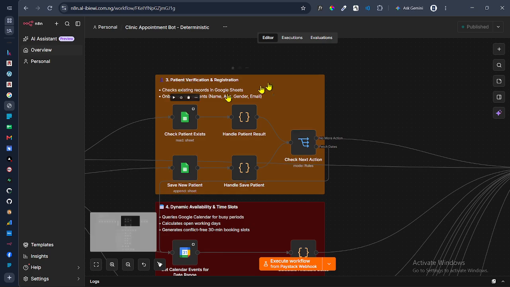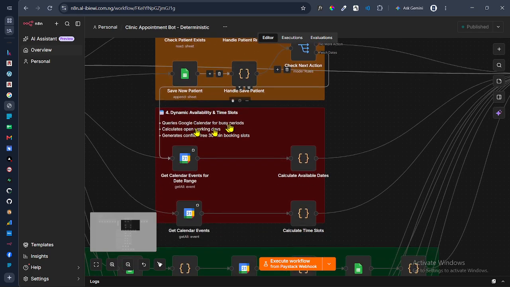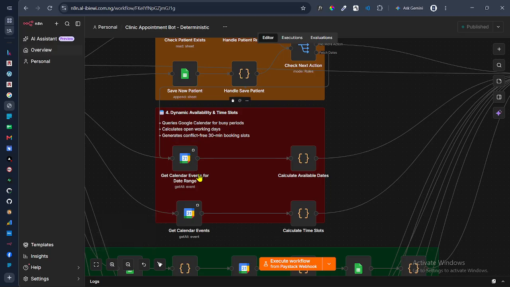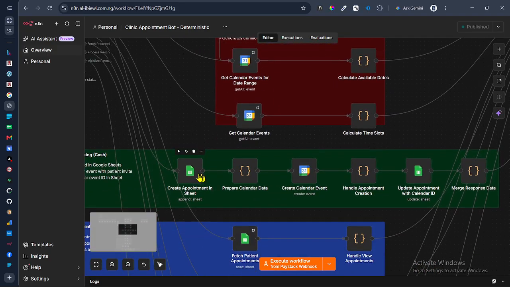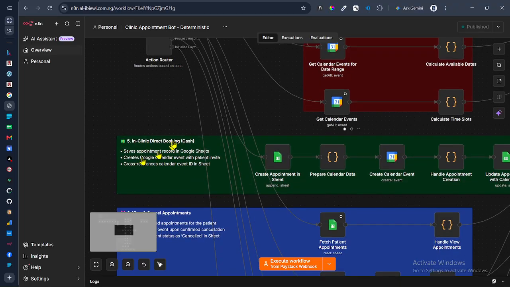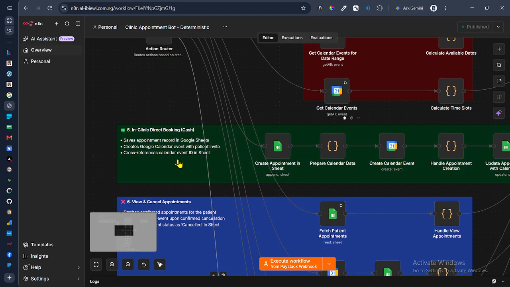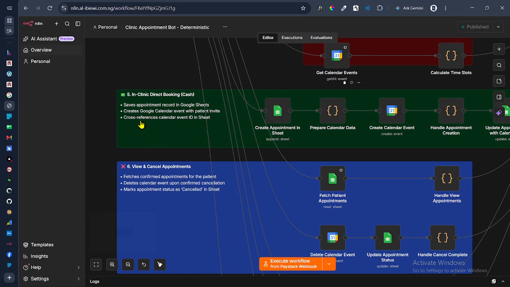After all these states, we will not go through every single thing. We have the payment verification and registration. We have the dynamic availability and time slot. It fetches the time slot and the availability of the doctor, and also the in-clinic direct booking, cash. So when the person opts to make the payment when he gets to the hospital, it will go through this route.